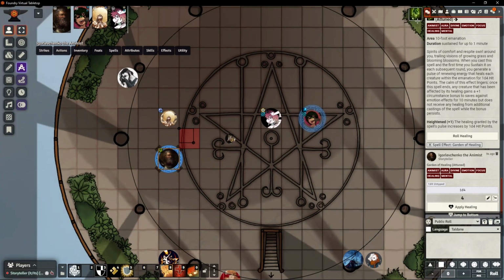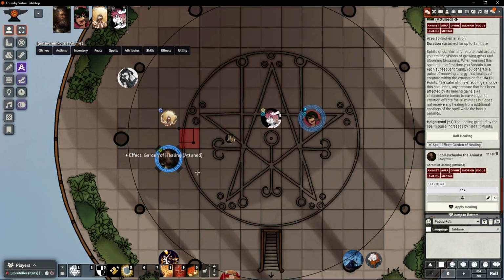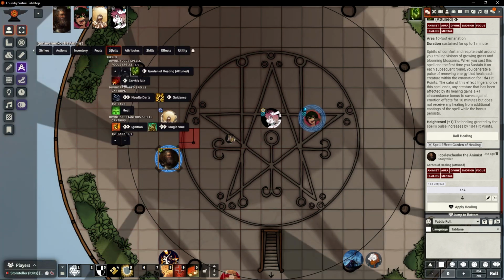Alrighty. So now he can sustain that for up to 1 minute, and it will heal himself and his ally for 1d4 hit points whenever he does. He still has 2 actions.